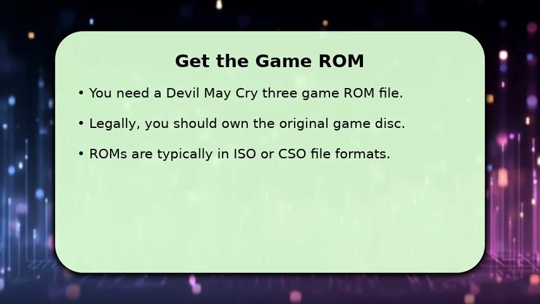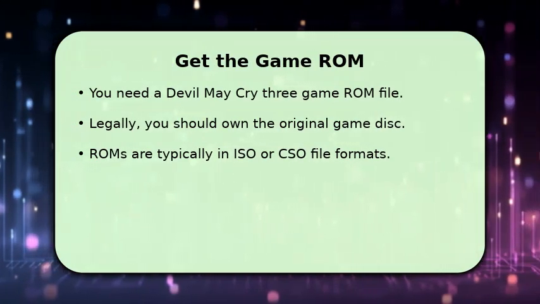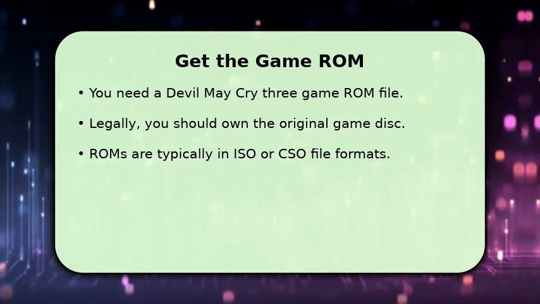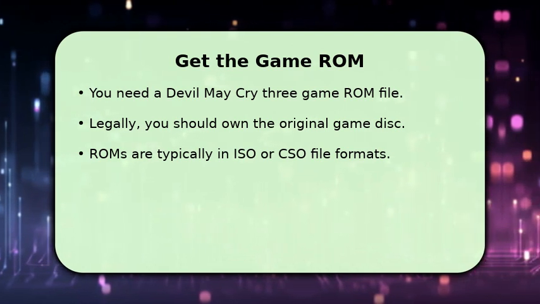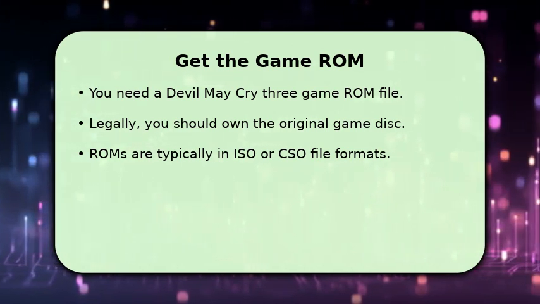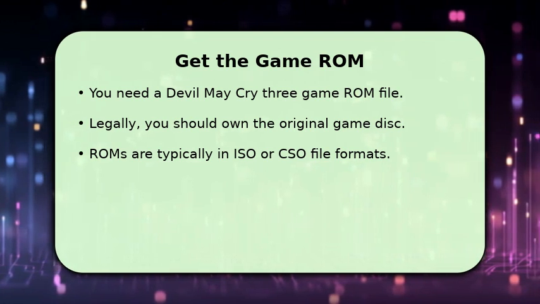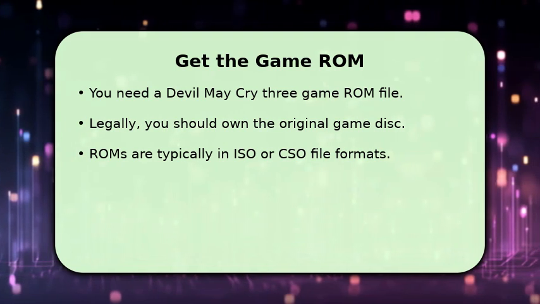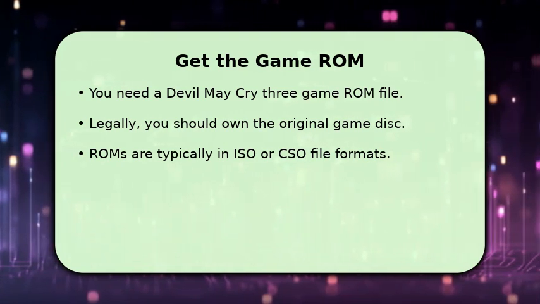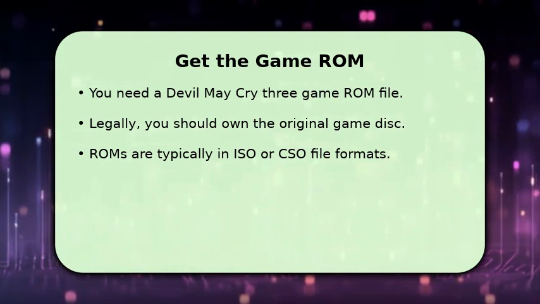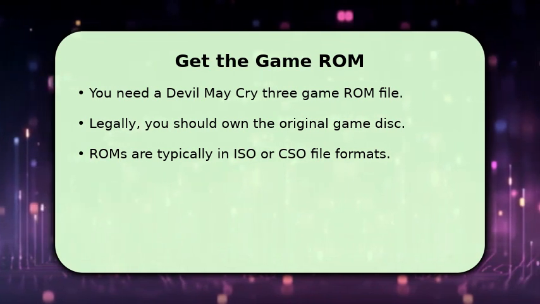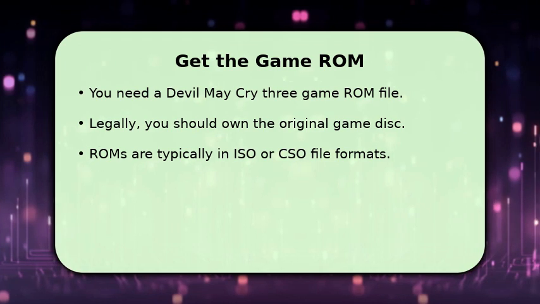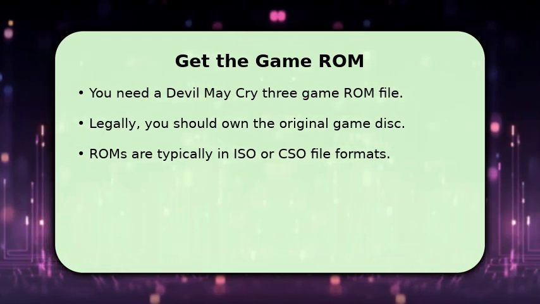Now, let's talk about getting the game itself. You'll need a Devil May Cry 3 ROM file, which is essentially a digital copy of the game. It's important to note that, legally, you should own the original PlayStation 2 game disc to use a ROM. Once you have the ROM, usually in an ISO file, transfer it to a dedicated folder on your Android device's internal storage or an SD card. This makes it easy for your chosen emulator to locate and load the game.